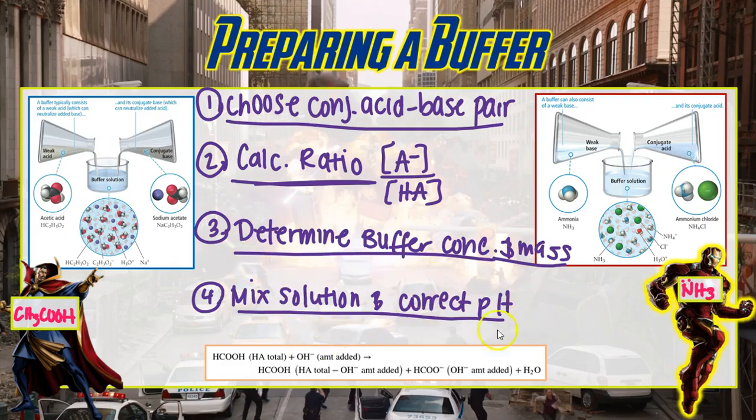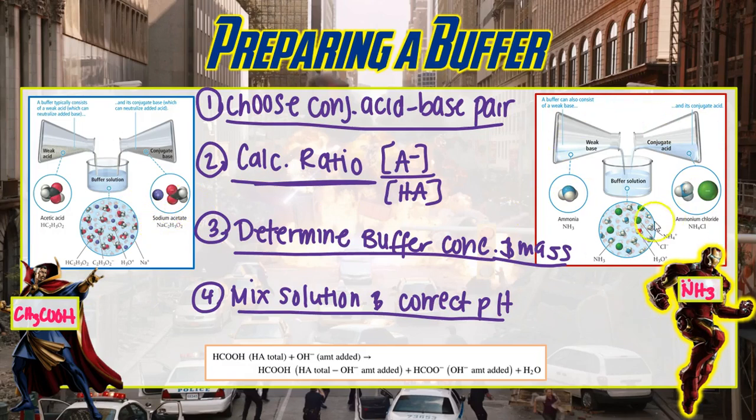And then what you can do to correct for pH is simply add drop-wise strong acid or strong base to move the pH in small, variable amounts so that you get exactly the range you're looking for. So here's an example of a weak acid and its conjugate base type of buffer solution. The weak acid will be like acetic acid, and of course the conjugate base will be CH3COO minus. That is a buffer solution that a lot of times will be prepared in lab.